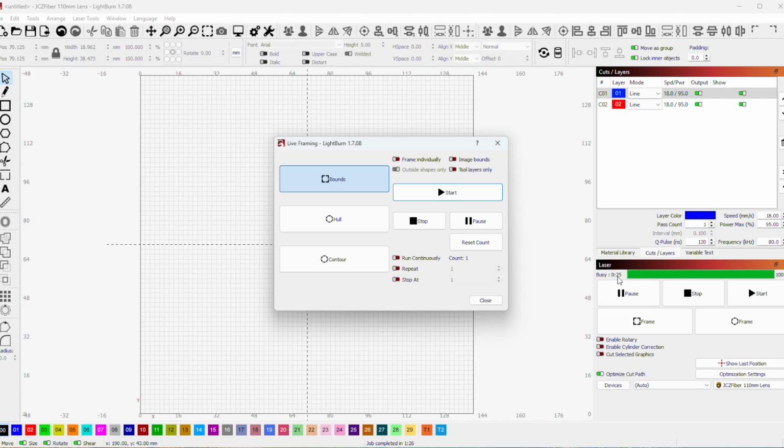Now, we've cut a number of different materials here. We did a thinner brass the other day. We've got a little thicker brass today. I believe it's 0.016 inches. The thicker stuff will get hot. So when you go to remove your material after it's been cut, be careful. It could be hot.